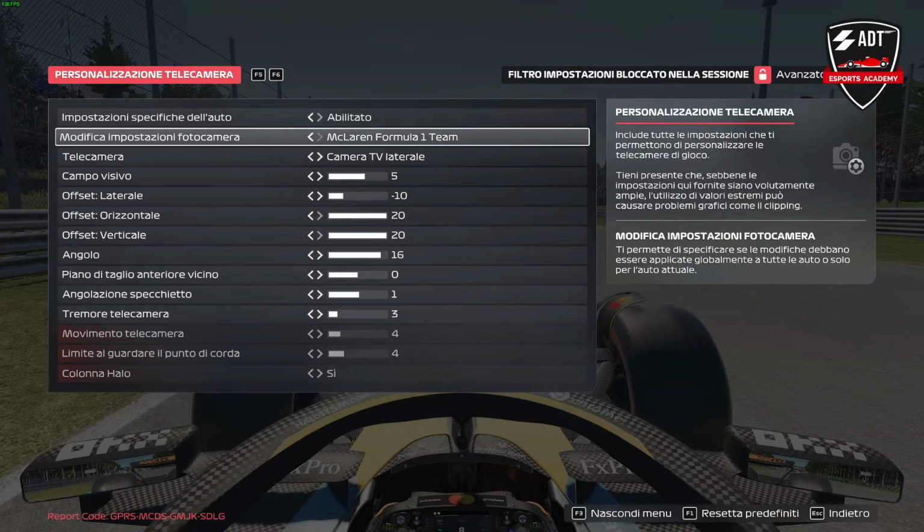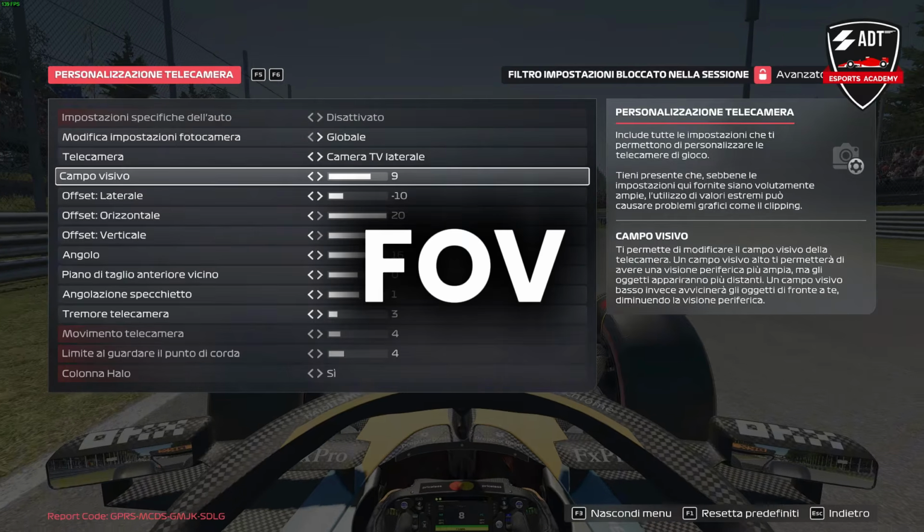Now, if you're racing in online championships, chances are you'll be using a single car throughout the entire tournament, either picked or assigned at the start. In that case, you'll only need to tweak your setup once, specifically for that car. However, if you find yourself switching cars for different events or series, don't forget to adjust your view for the new machine too. Let's move on to another critical element, field of view, or FOV.